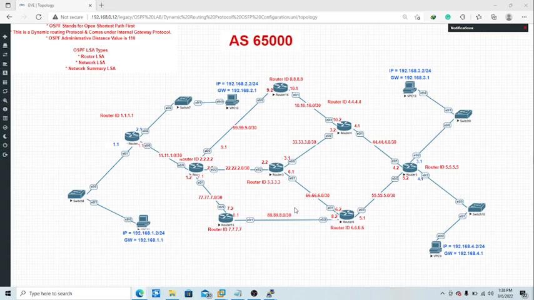So this is the basic of how to configure. We have an Area Border Router, which we call multi-area OSPF, multiple OSPF. So the next lab session will be on multiple area configuration. So that's it for today.